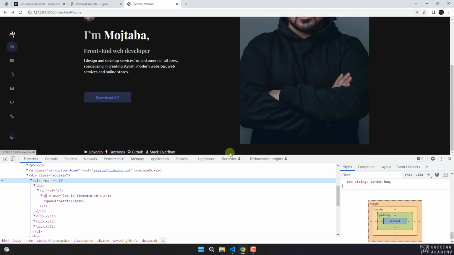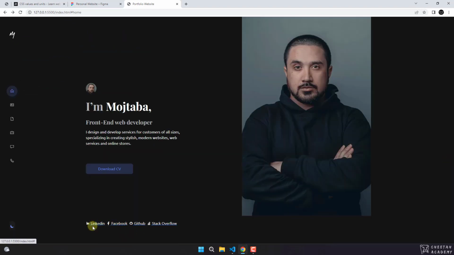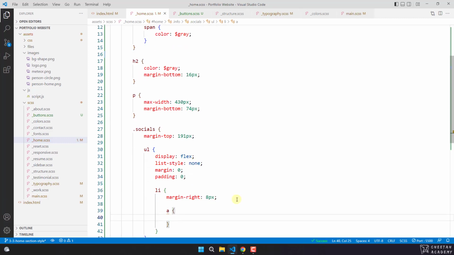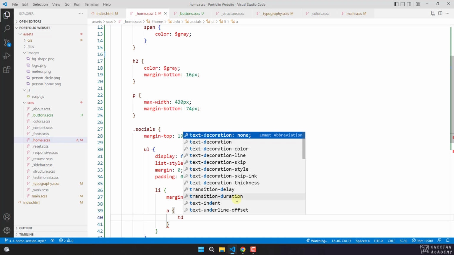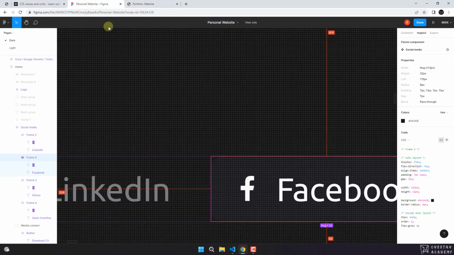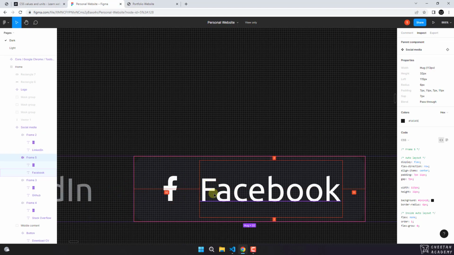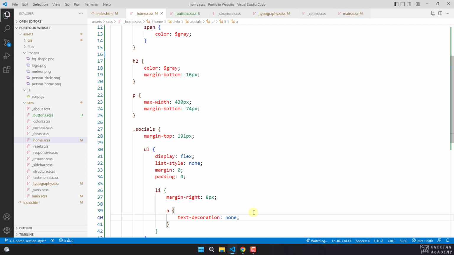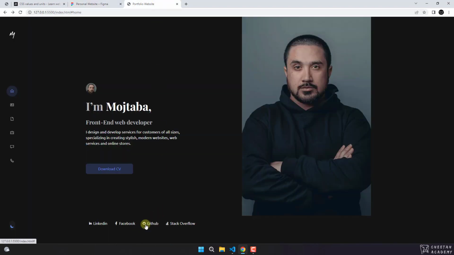As you can see, for the text decoration, it has an underline. We will remove this too. We say that the A tags, which are inside the li tags, their text decoration should be none. This will remove the underlines. Alright, now each of these here has a padding. See, distances of 9 and 11. From the top and bottom 9, and from the left and right 11. So we say padding, its top and bottom are 9 and its left and right are 11 pixels. Like so, they will get a padding.